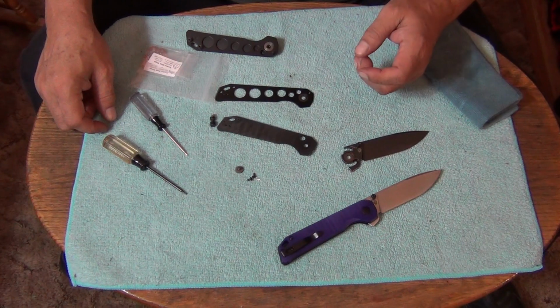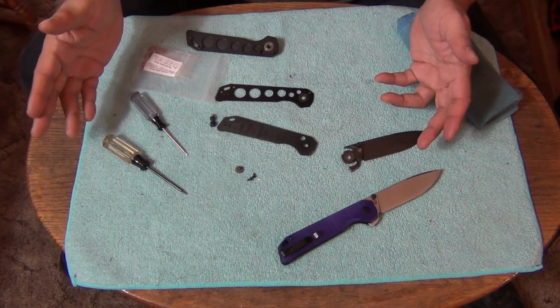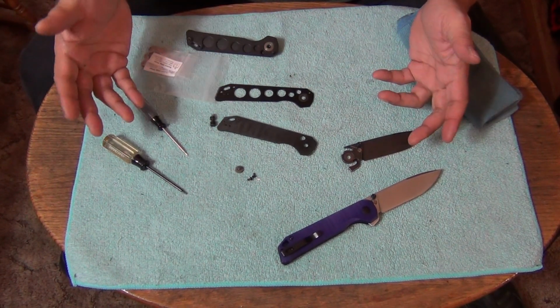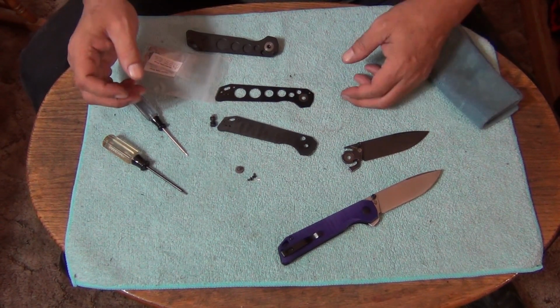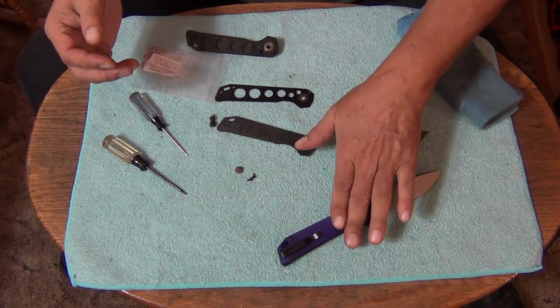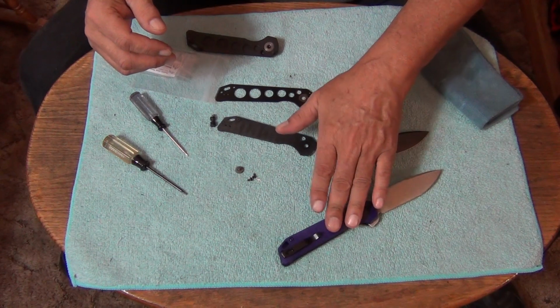ProTech makes a lot of plunge-lock folders, and they're very nice, but they're also very hard to get and very expensive. I have a couple of them, and I tried for a year or two to get them, and then I finally got them. I wasn't as impressed. I like this better. I like the Begleiter XL better, I'd rather have this one than a ProTech.